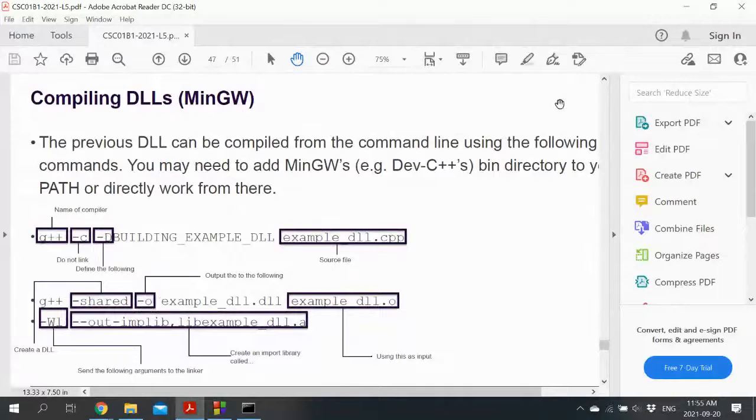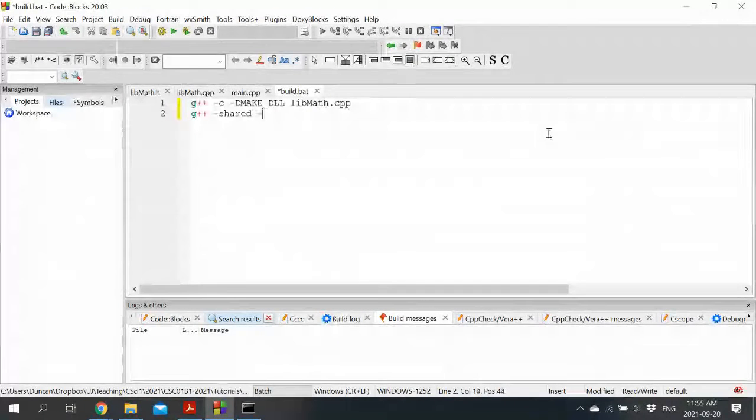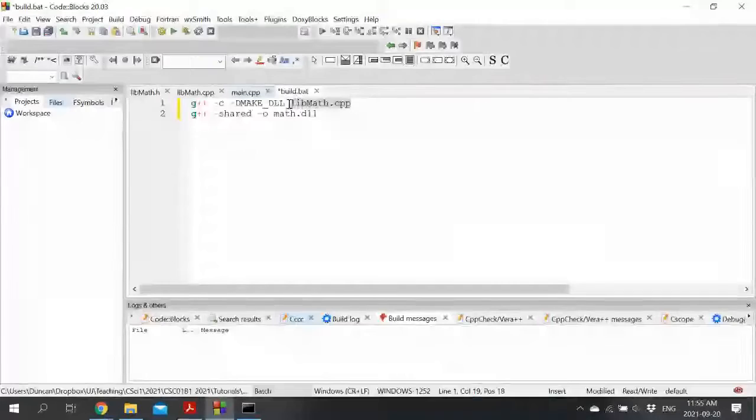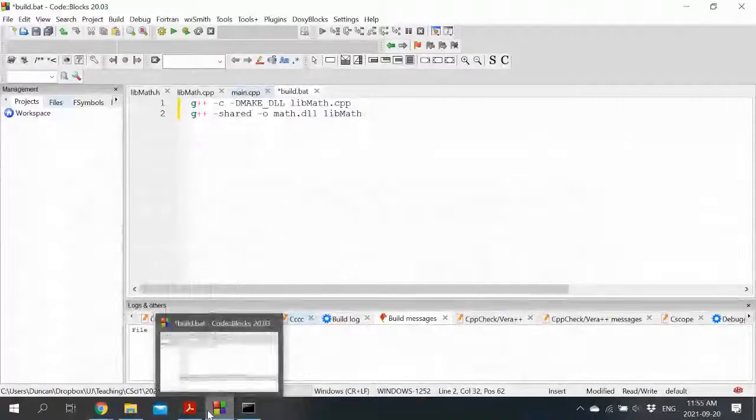Then we need to specify what we want as the output for this, so the actual name of the DLL file itself, which I'll call math.dll. Then we need to specify what input is coming in. We're not compiling the C++ file. We've done that already. We'll have a libmath.o as our input. So that's what we will specify, libmath.o.